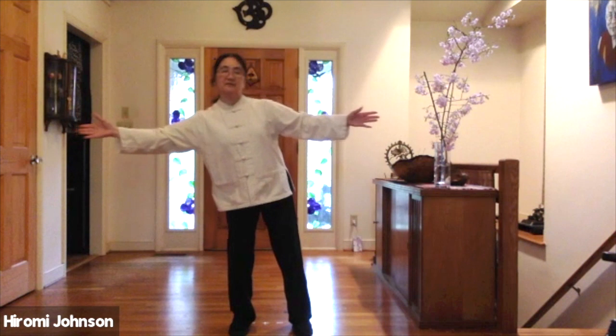Now we will reach to the left. This is the place we are going to open our shoulder joint. Okay, left shoulder joint, open, elbow, wrist, and fingers, and back. To the right, shoulder joint, elbow joint, wrist, fingers open, and back. Make sure your center is straight and you don't want to move your upper body this way, but upper body stays straight down. You're sinking into 2 feet and just feel the opening of the joint.